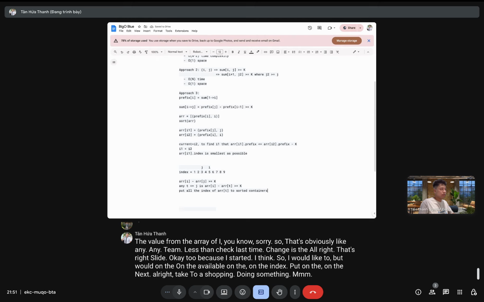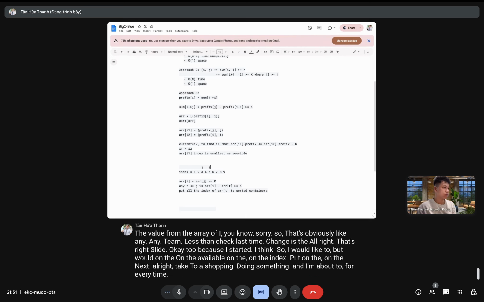And for every I, I would like to find the largest in the sorted container. Do you know what I mean?